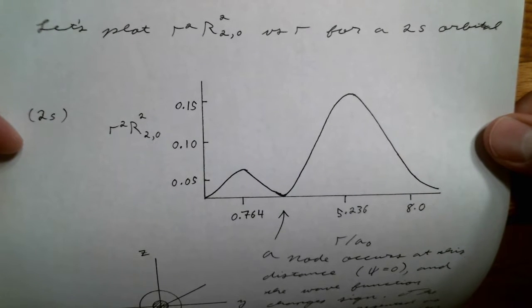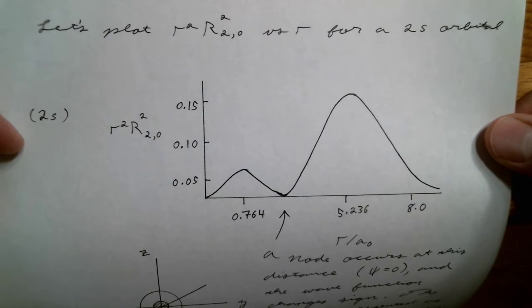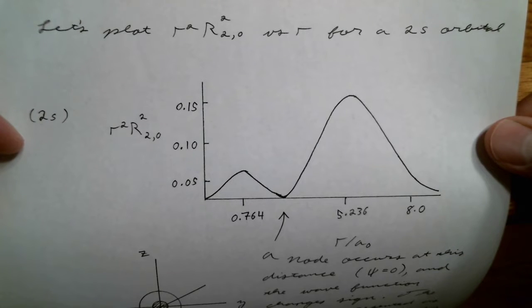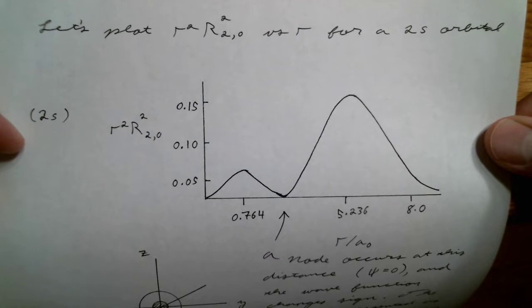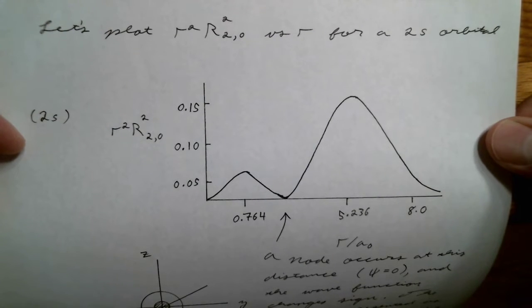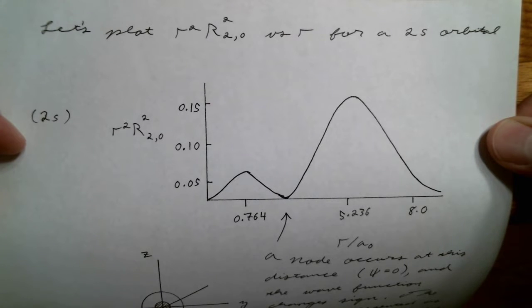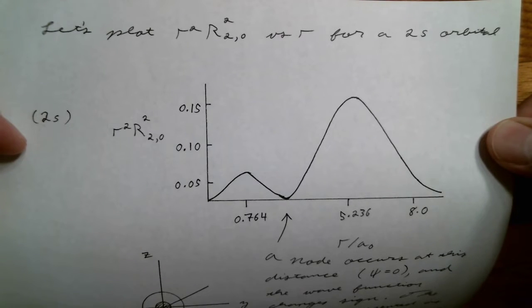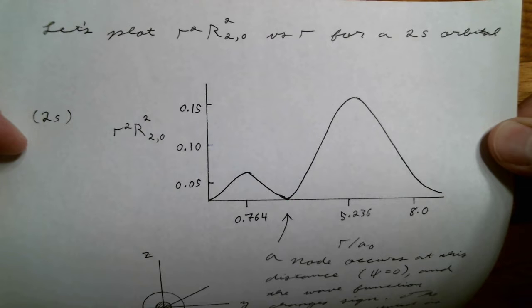I believe we left off looking at the 1s orbital. In fact, we did a plot of r squared times the square of some radial component of the wave function that describes the position of the electron in the 1s orbital, which would correspond to something like a probability of finding that electron. So we're going to do the same exercise for the 2s orbital. We'll do r squared of the radial function squared for n equals 2 and L equals 0.